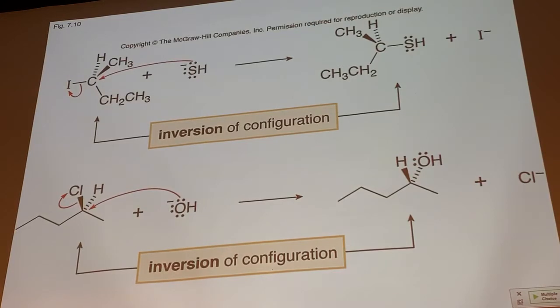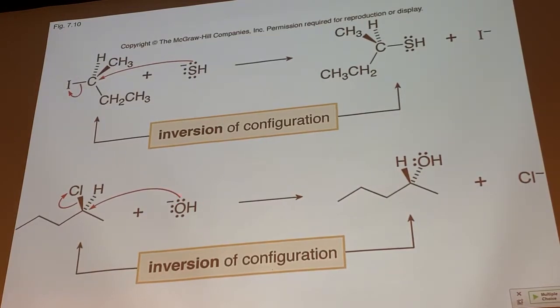But it's more common to find the chain drawn in the plane of the paper in our typical staggered conformation, and then have the leaving group coming either out of the paper or the screen with a wedge, or going back into the paper or screen with the dashes. And there we simply draw the nucleophile with the opposite wedge or dash relative to what the leaving group was shown with. So here, the leaving group is coming out of the screen, pointing out at you.